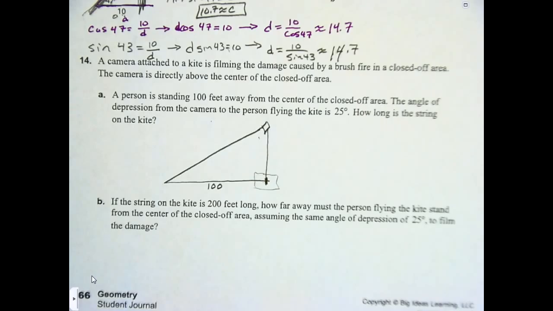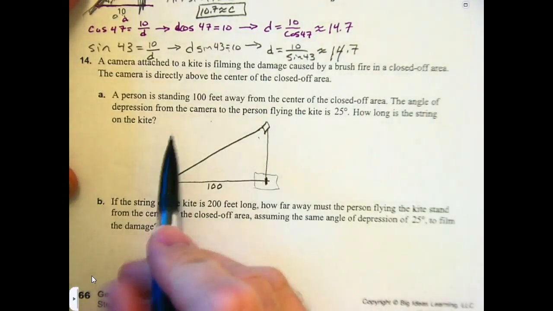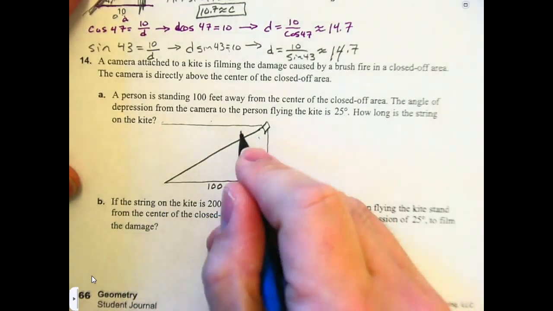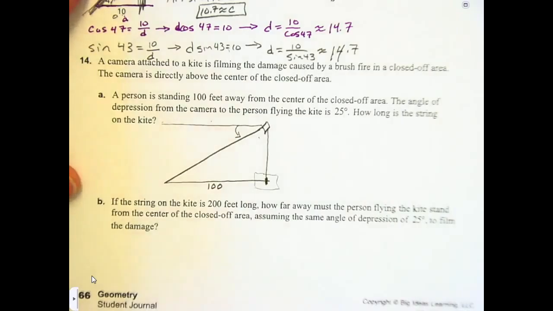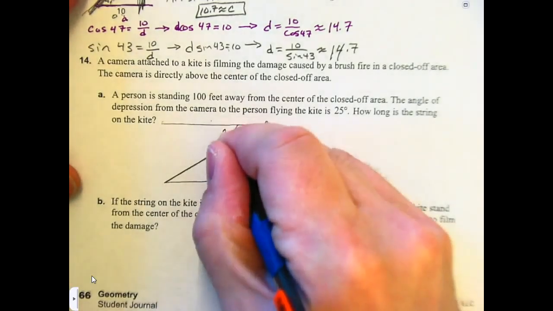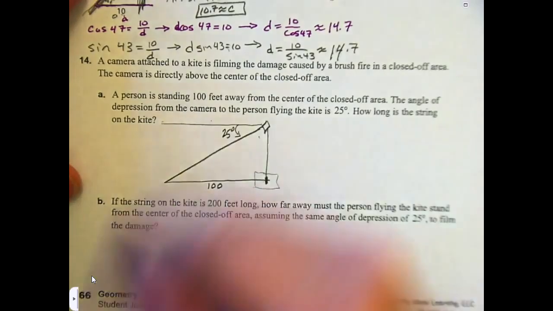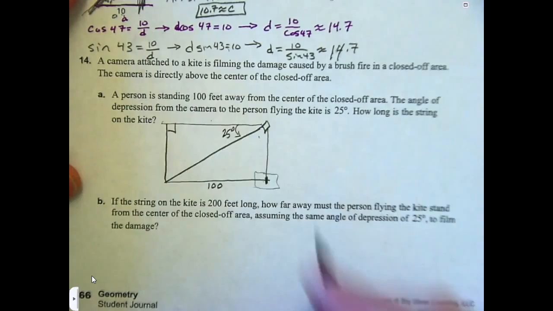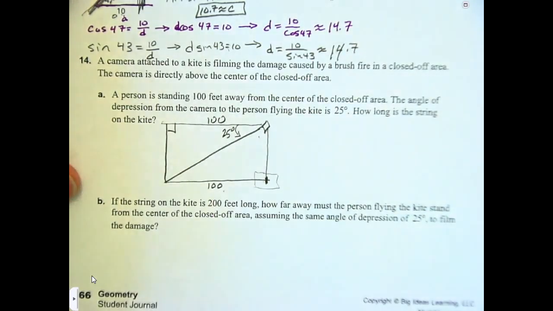Maybe another way of explaining that. Look back to your notes from yesterday. Angle of depression has to start from where? It has to start from a horizontal line. Angle of depression would be right here. That is 25 degrees. Which means this length right here, there's my 90. Now this is also 100, right? Same. It's a rectangle that we formed here.